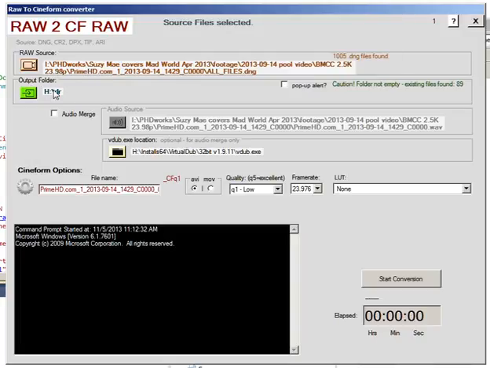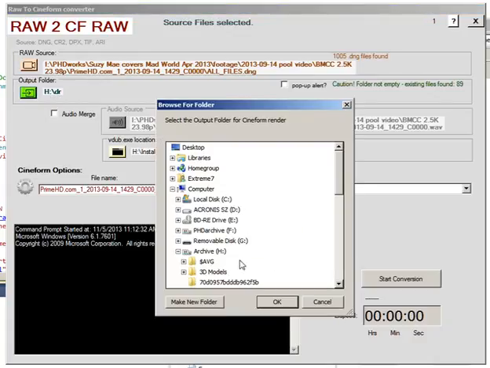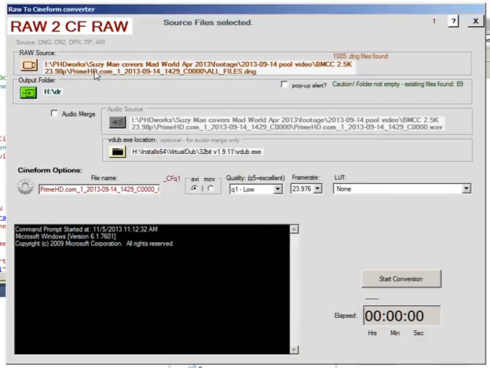In any case, the output folder is kind of the same thing. You drop your folder over here on this field where it says output folder, or you click here to navigate to where you want your output folder to be. Now, going forward, the audio source is derived automatically from the folder of your video source.